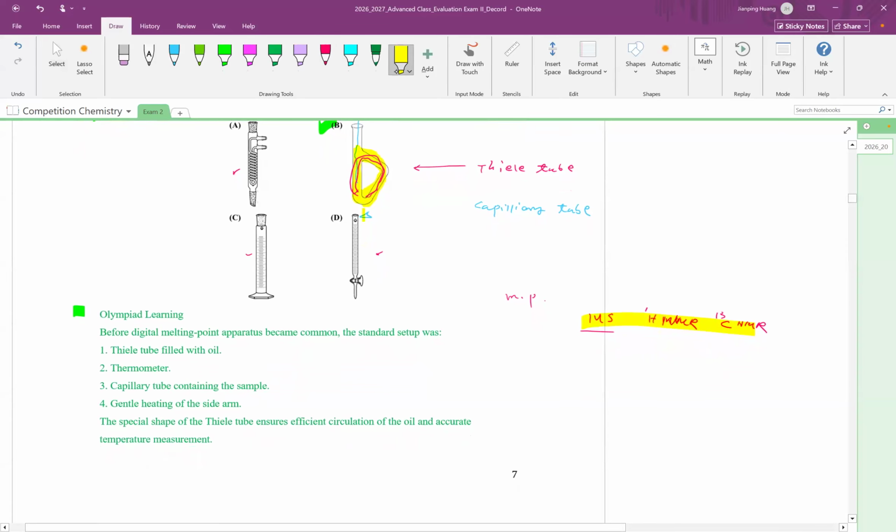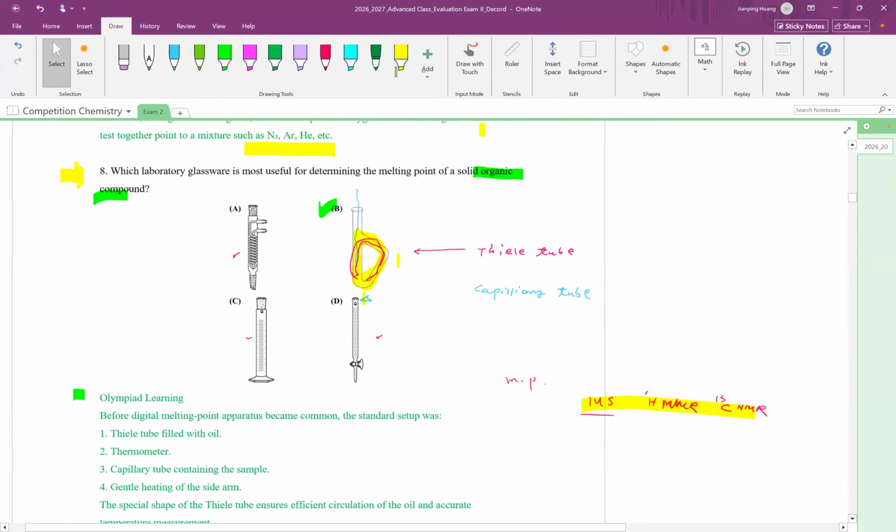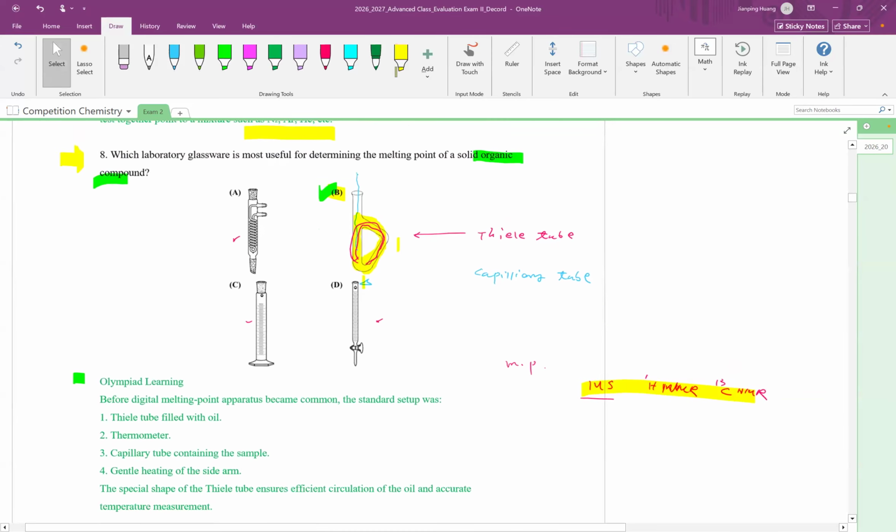Which also tells us about the common, even old, glassware, what's the function? You do not need to memorize, but you should at least know that. That's why I'm going to dig out the old experimental manual and make a copy and send it to you. So you just look at it, take 5 minutes, now you got it. If you see this one, you do not need to think about it, but you should get it right. That's the only choice. So look at it here.